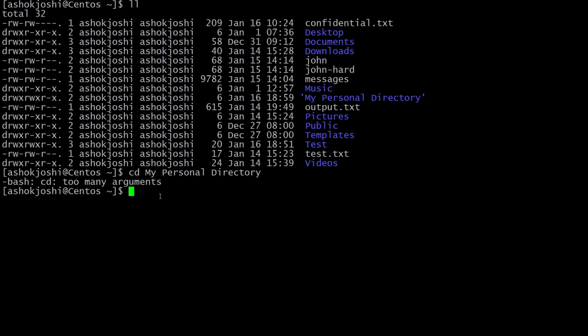So what is happening here is the cd command is just considering this first word as a folder. So if you see here, this entire thing is a particular folder, right? There is no folder with the name of my. So what you have to do here is make sure that while using the cd command, it escapes these white spaces. So that's how you can navigate to this my personal directory. However, I will never recommend you to name your directory with such names with white spaces. So now the problem is how we can navigate to this thing.